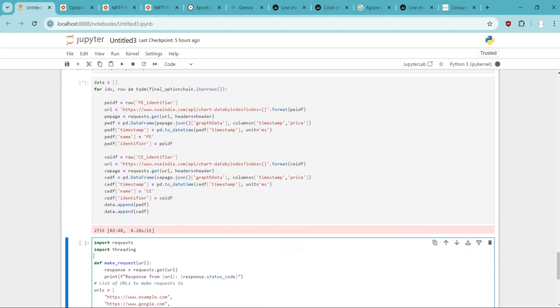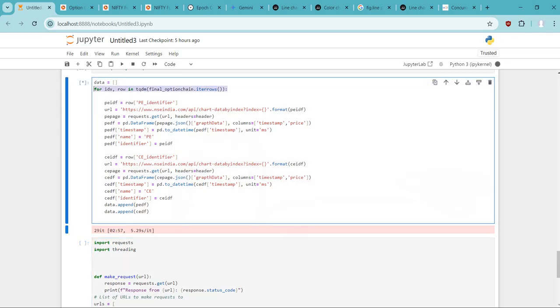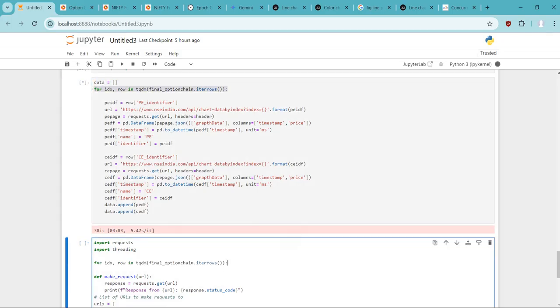So we'll write our loop. We'll take the same loop, and we have URLs, URLs equal to an empty list, and we'll keep on appending the URLs.